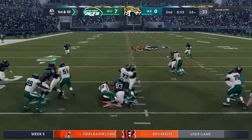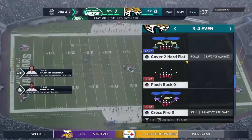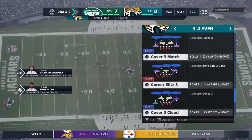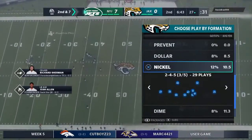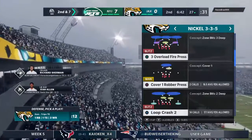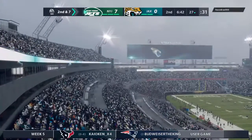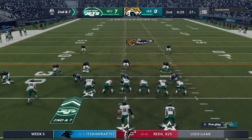A carry by Taylor to start the drive. Give him 3 on 1st down. It'll set up a 2nd and 7. That's just a pile of bodies there, and that's when you kind of find out who's a tough guy, right? Who can stand up and make a play. It was only a 3-yard run, but for both sides, they had to walk away from that feeling like, okay, I can stand up when the going gets tough in here.